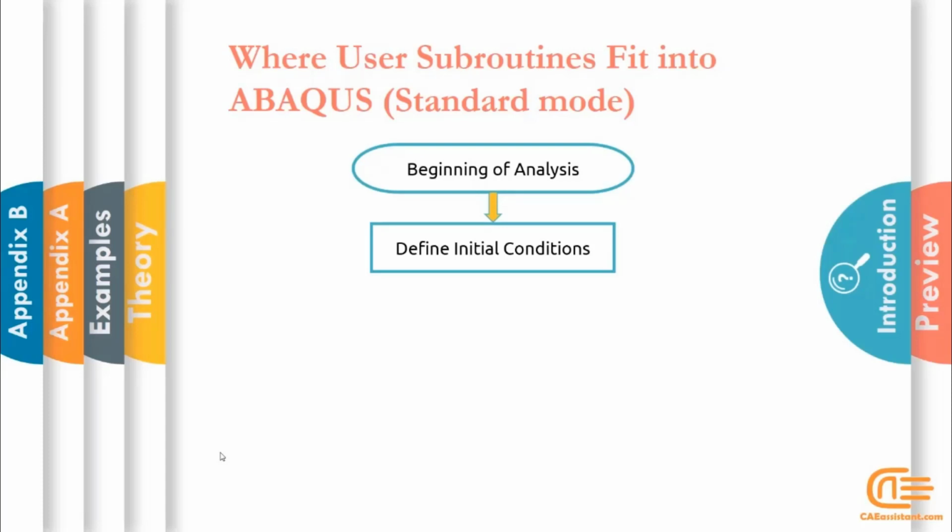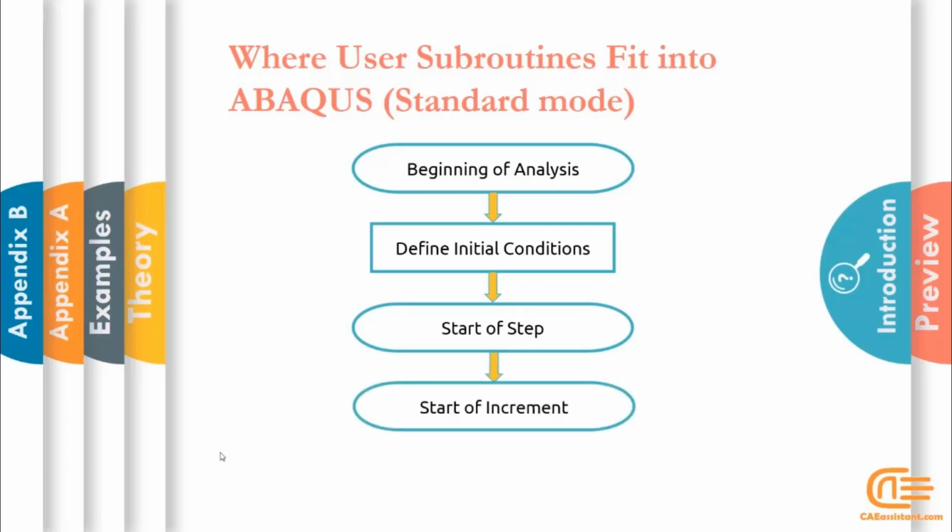Then Abaqus enters our defined step solution. To do this, the step time is divided into smaller parts called increments. As you know, Abaqus Standard is a solver in which the solution process is done increment by increment to the end of the step, and according to this, the essence of the solution process is based on calculating stress and strain in an increment-by-increment form. Unlike the explicit solver and its different method, which we will talk about later. In fact, in the implicit method, the standard solver, the stress at each increment is calculated from the stress at the previous increment.